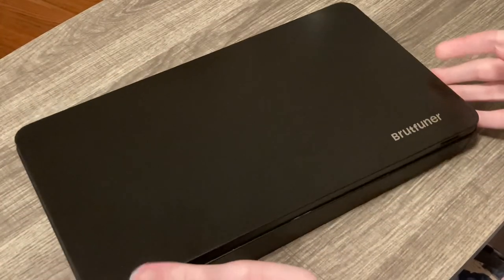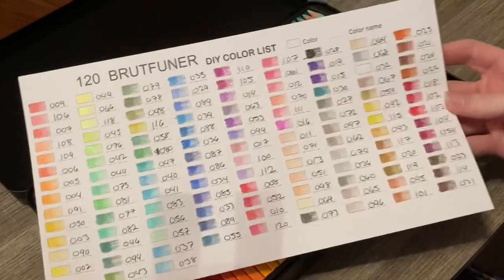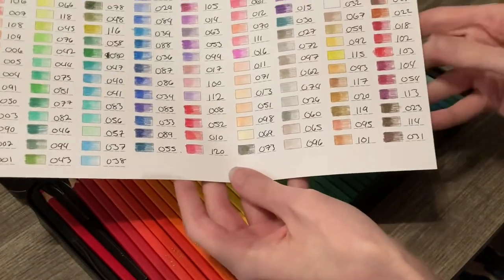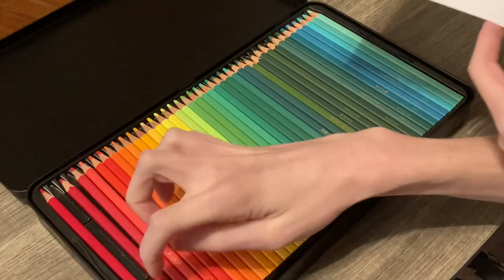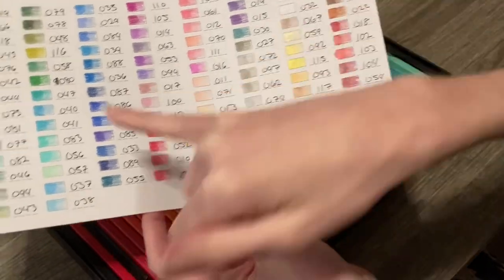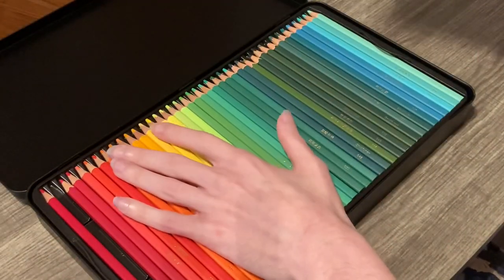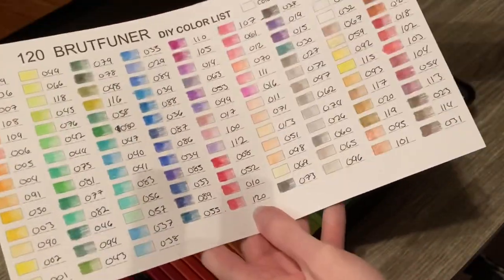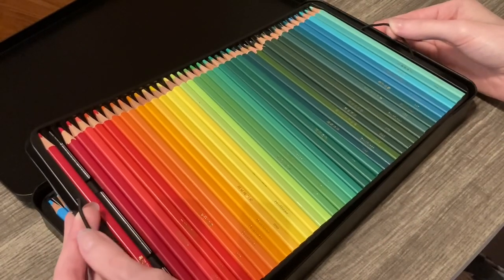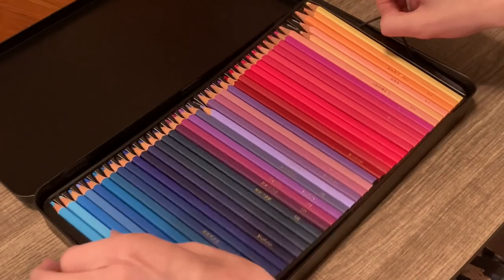You open it up, and inside you will find a blank color chart. This is what the colors are all in the set. And this is just how they are here in the trays. So you'll see some reddish purples and browns over here. And then you'll find some more reds and purples mixed around. I just went with what they were in the chart. Eventually I'll get a case for these and I'll put them into color order. And they do come with nice trays, with the straps on there, so you can lift them up very nicely. And there are three trays.